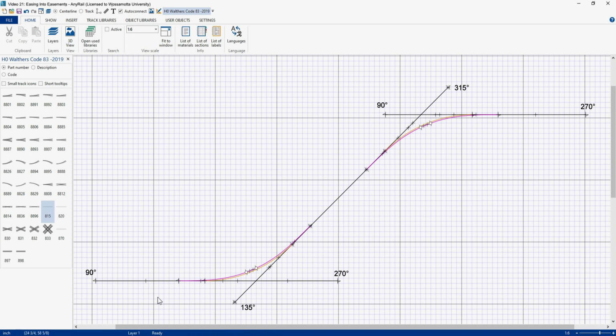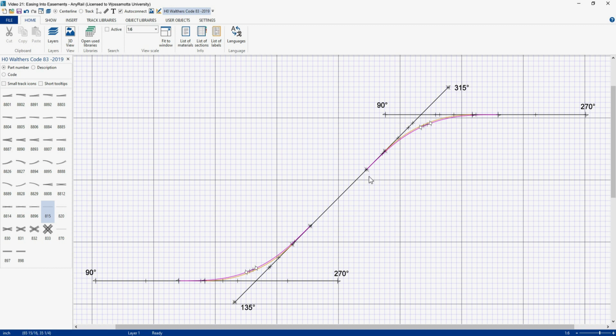All right, now I mentioned S-curves. And we're going to talk about how to avoid them here. Now, if I didn't have this piece of track right here, and this part of the easement here connected to this one, we'd basically have an S-curve. Yes, this is a very broad radius as it comes out of the easement, but it would still constitute an S-curve.